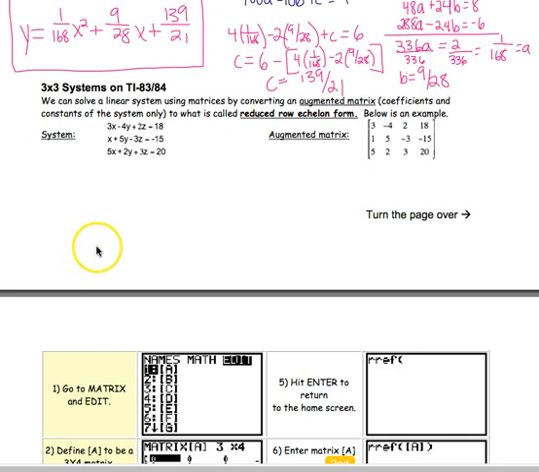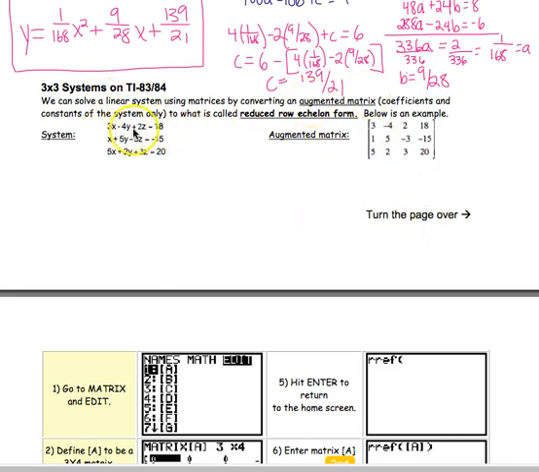The first thing we do is we make sure that all our variables are lined up on the left side in columns and that the right side has all of our constants. So x's, y's, z's, constants. Because what we do first is we take the system and we write what's called an augmented matrix. Augmented matrices do not have any variables in them. So you notice how I have this written here. It just takes all the coefficients and the constants just as they are.